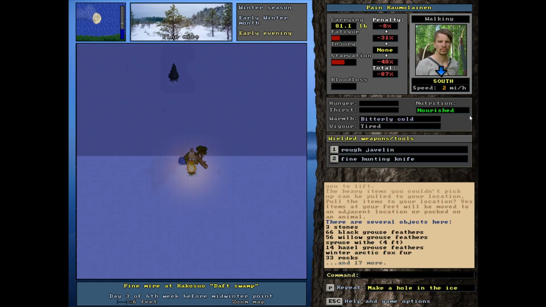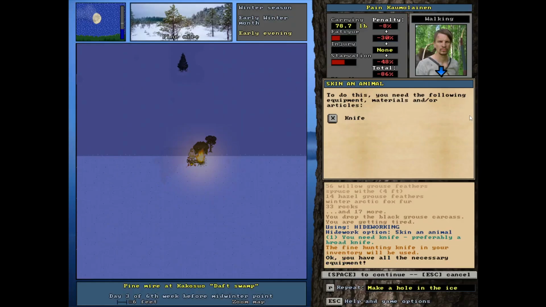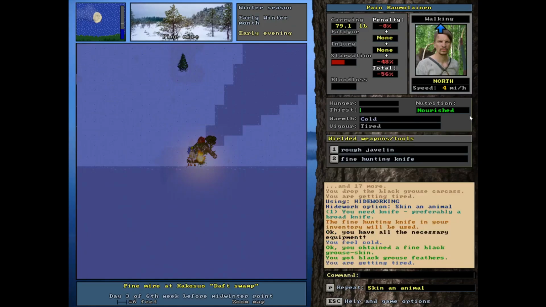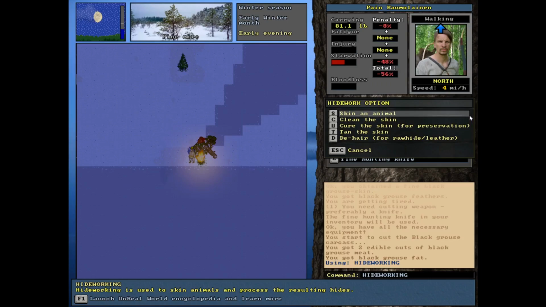So what I want to do real quick is go ahead and get warm. So we still got that bird, don't forget. I'm going to go, we'll process this baby because that'll warm us up. Take a little bit of time here. I'm going to butcher it. I'm going to clean the skin.